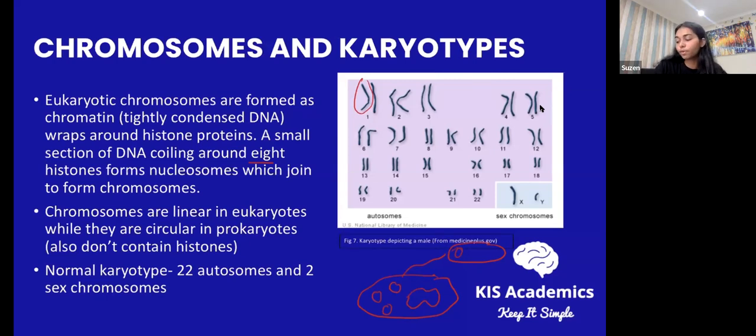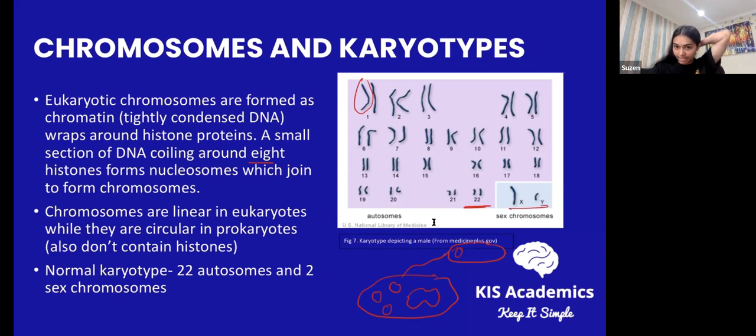Okay, another really important thing to note between eukaryotic DNA versus prokaryotic DNA is that prokaryotic DNA doesn't contain histones within its structure. So it's not as tightly wound. Even though they are tight, it's not like they're wound around any proteins. They are just DNA. Okay. And the highly condensed nature of chromosomes is what allows them to be karyotyped. So chromosomes are effectively karyotyped during the metaphase of the cell cycle, because in metaphase, our chromosomes are in their most condensed state. So they're most visible then. So looking at the picture, everyone has 22 autosomes. Autosomes are non-sex chromosomes, and we have 2 sex chromosomes.